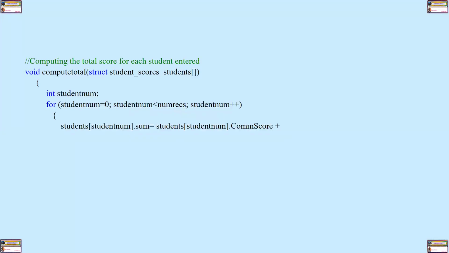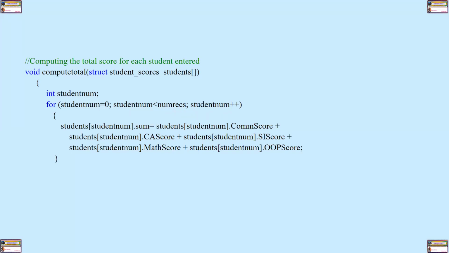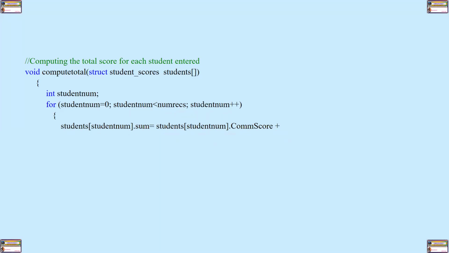So what is it doing? It's going to add the scores that have been entered for each of the students from student num 0 to student num 1. Why? If the user said that he or she wants to add 2 records, then it means it is index 0 and index 1. So the data for those values will be added, and the results will be stored in the respective member.